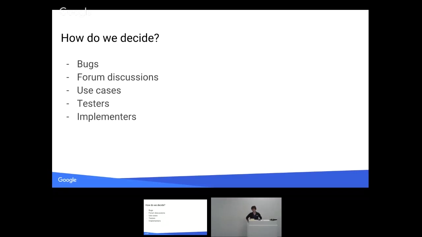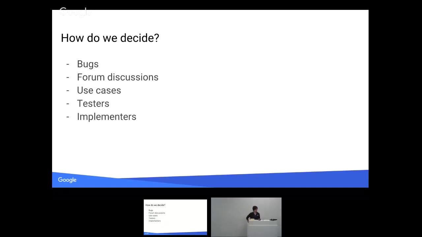So before I start listing off things that we've actually created, I want to talk a little bit about how we decide what we want to work on, how we decide what features we're going to add, what bugs we're going to fix. You may have noticed we're a small team. Again, right now, that would be me, Eric, Andrew for engineering on Blockly. Neil provides moral support, explanations of why code looks the way it does, and occasional bug fixes when things really, really bother him. But we don't count on him as being one of us, so it's three of us. You're going to hear this from me a lot. We really want help from you.